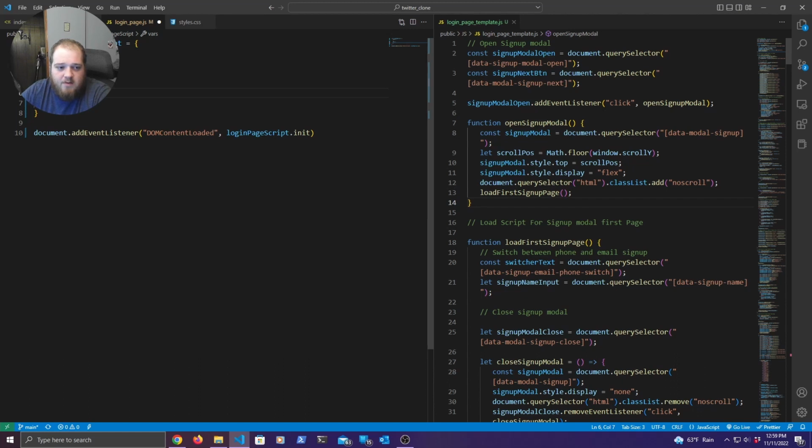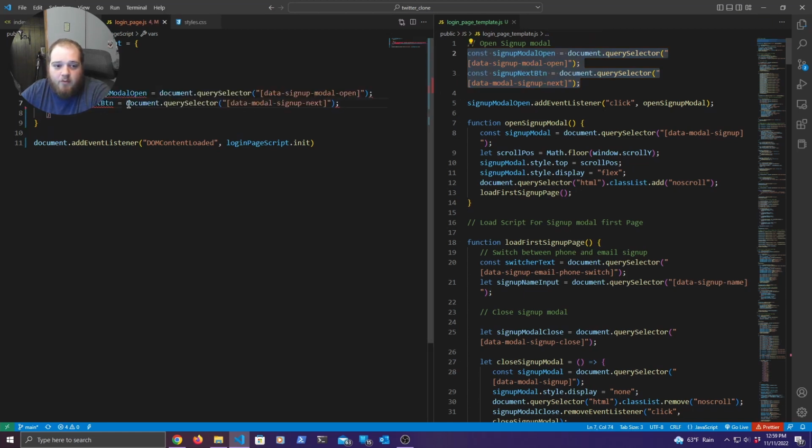So first thing we want to do is take these two here, and those are going to be global variables. So I'm going to add a comma there. Wait a minute, what am I messing up here?